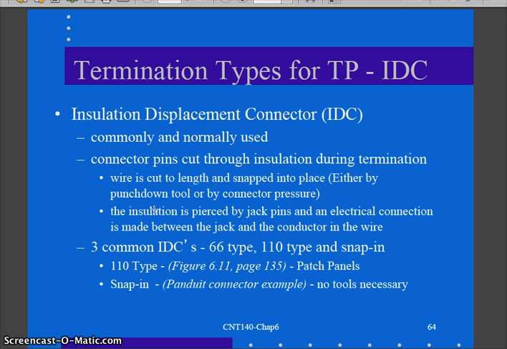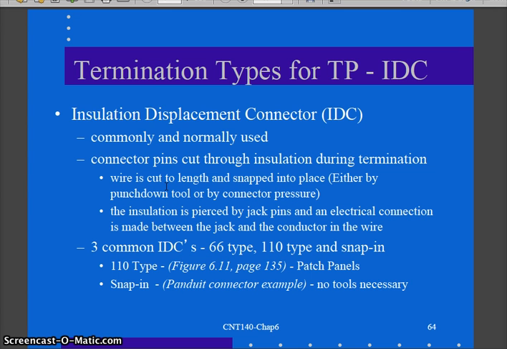We actually use the insulation displacement connector, IDC. Our RJ45s that we terminate patch cables use IDC, and our outlet jacks that we're going to terminate use IDC termination as well. As I push the wire into the jack or crimp my RJ45 on top of my wire, there is some mechanism that's going to cut through the insulation and make contact with the wire inside. Hence the name insulation displacement. I'm cutting away some insulation to make contact with the copper wire inside.